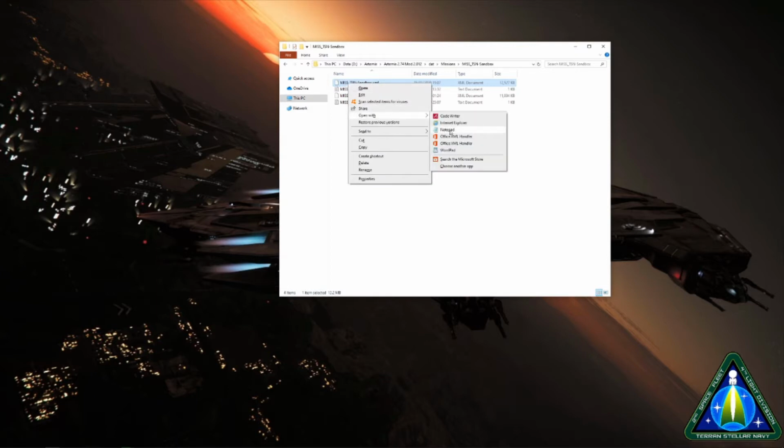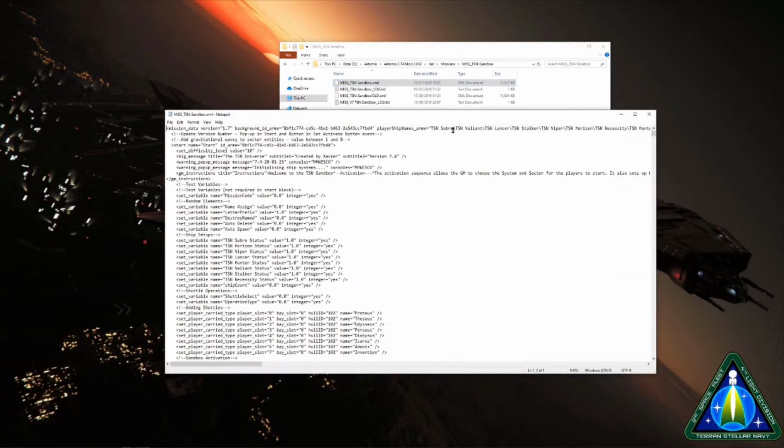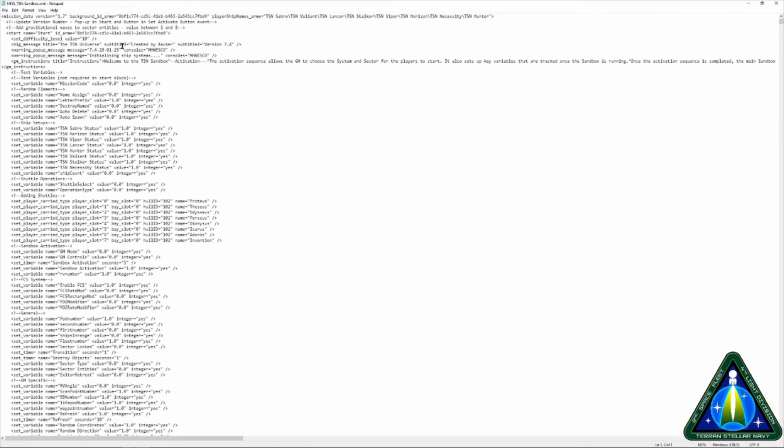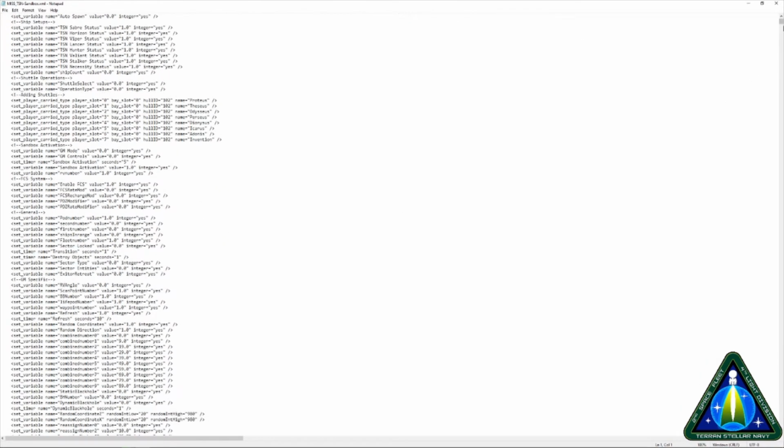So it's just a straightforward one. Usually I do this in just a basic program like CodeWriter, but for this video I'm going to do it in Notepad because I know everybody's got Notepad. Okay, and this is the actual XML script itself. You can see all the XML code. There's quite a lot of it.